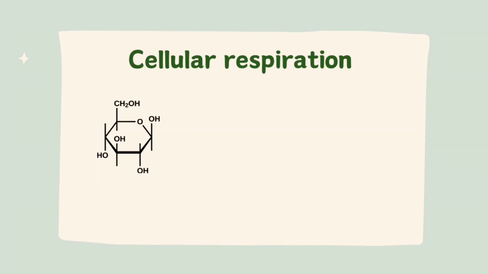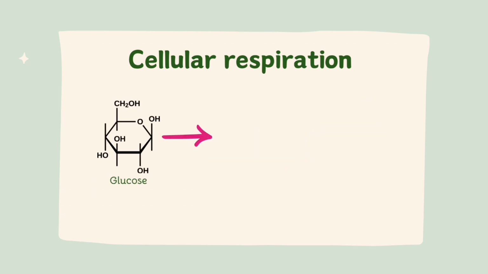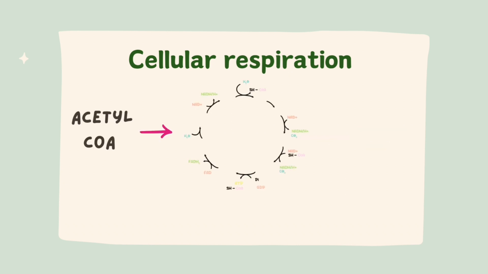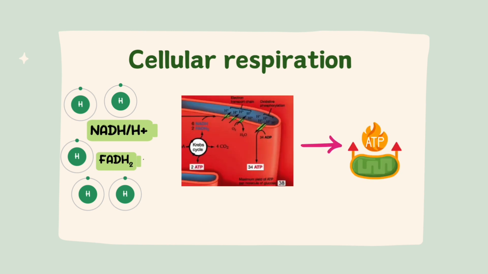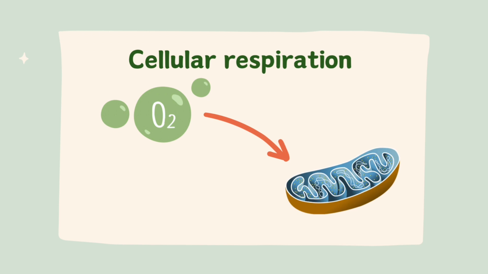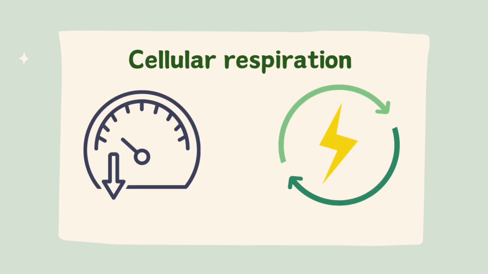Cellular respiration is the use of glucose to produce ATP. It can use any nutrient such as carbs, proteins, and fat. We start with glucose, and through glycolysis we get pyruvate. Pyruvate gets turned into acetyl-CoA. Acetyl-CoA is used in the Krebs cycle to produce NADH and FADH2. The electrons and H+ in NADH and FADH2 get used in the electron transport chain to produce ATP. This pathway only occurs when there is oxygen in the mitochondria, because oxygen will be the final electron acceptor of cellular respiration. Cellular respiration is a slow process, however it makes an abundance of energy.